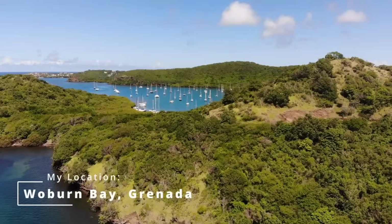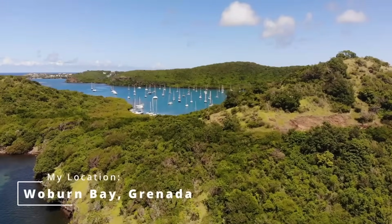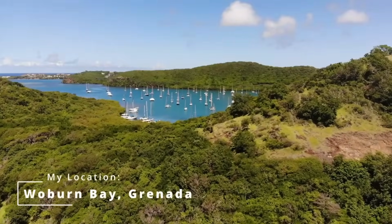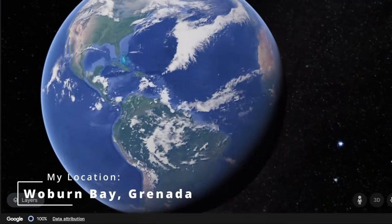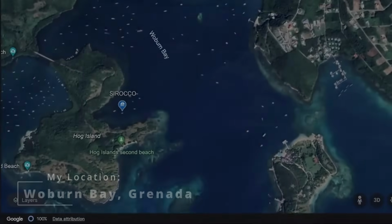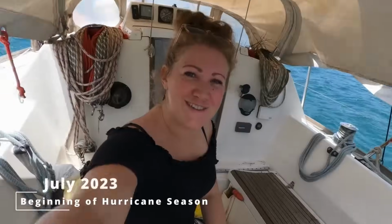So I found my boat in Martinique when I was sailing as the crew of a 50-foot boat, and I looked at it, had a survey done, and I was super lucky that the previous owner actually sailed my boat to Grenada, which I consider my home port. He left it on a mooring ball and I had friends looking after it. I'm on my own boat!